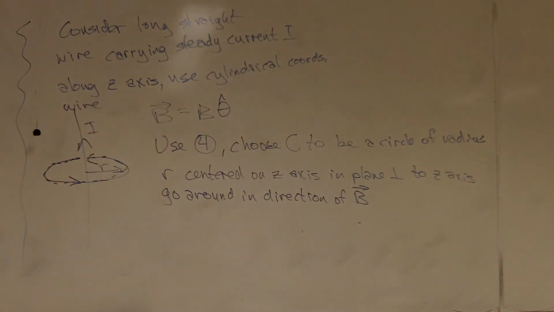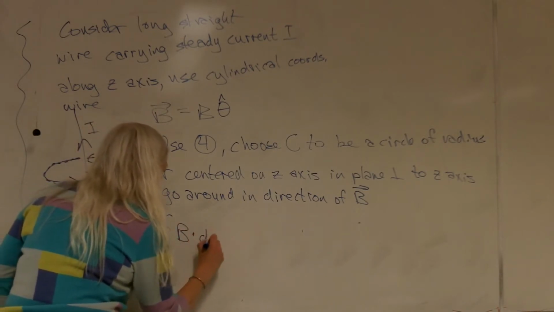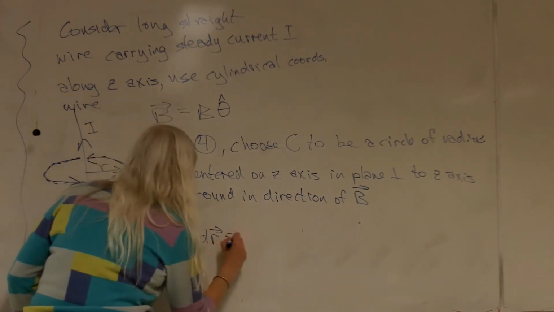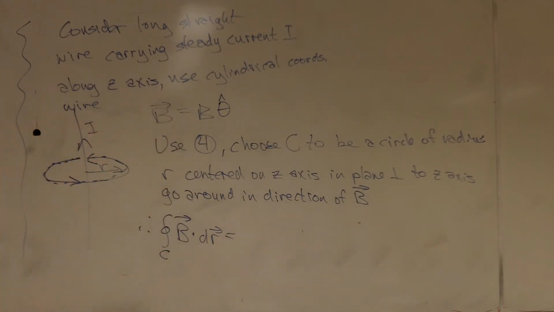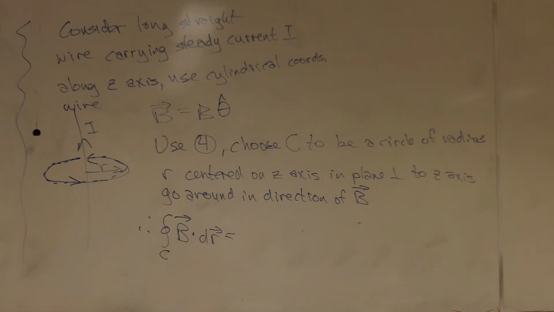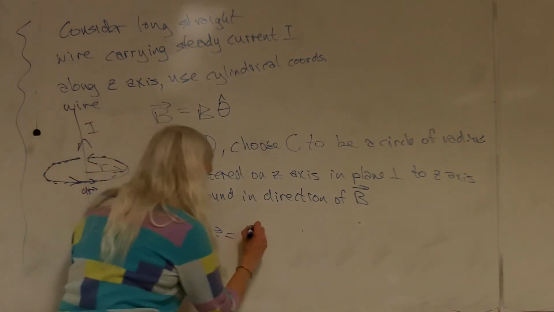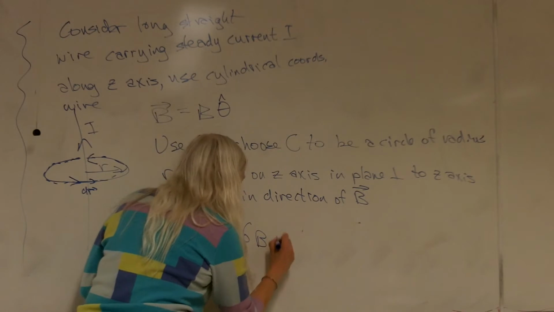When we do the integral on the left-hand side here, the integral of B dot dr around that closed curve C, well, dr is an element of length as we go around the circle. Think of our dr as a little infinitesimal vector pointing in the direction of the arrow, a little piece of that circle. That's in the same direction as B, so the dot product of B and dr just gives us the product of their magnitudes.